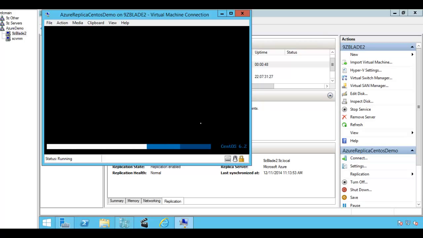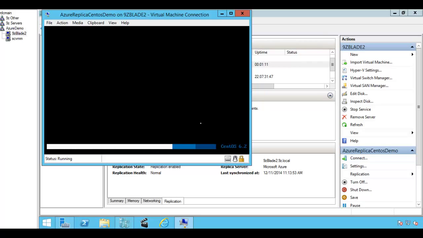We've done both a planned failover and an unplanned failover from our on-premises data center up into the Azure cloud. And then we've failed one of the virtual machines back into our primary production data center to show a process of coming back out of the cloud and back onto on-premises.